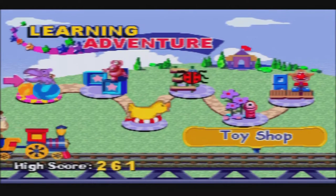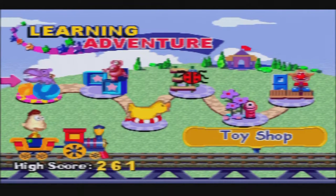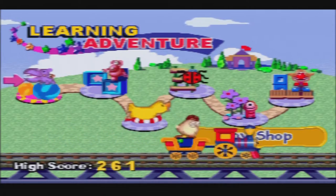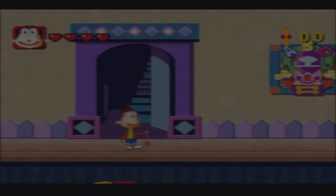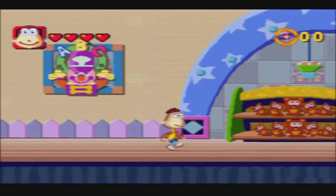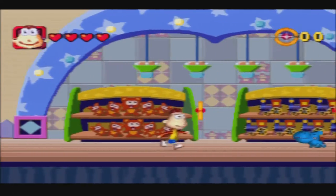Here's a map of Alphabet Park. Where would you like to go? Let's start in the toy shop. Here we go. Get ready. Try your best to get some more power rings. Just like Sonic. Watch out.